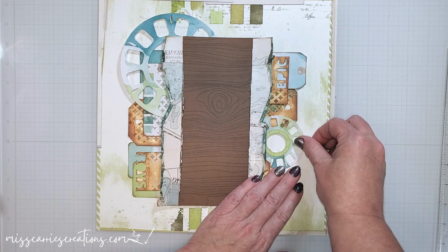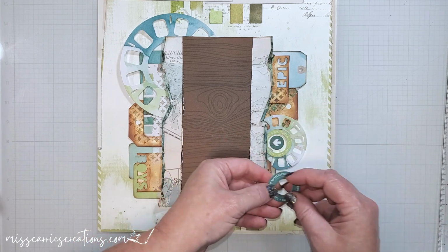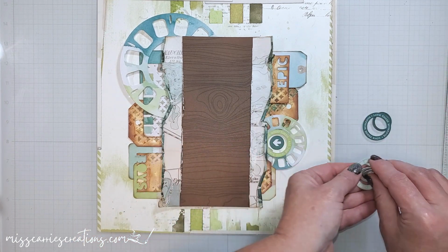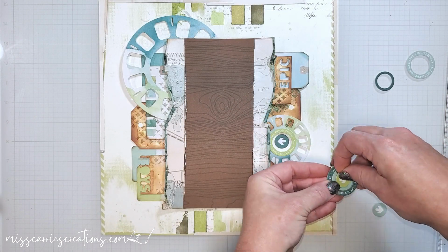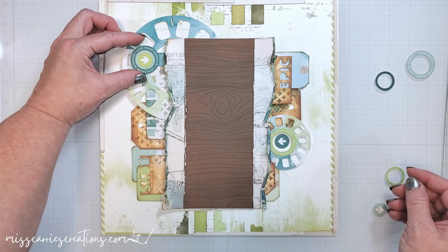In the ephemera pack, there are these little phrases and circles and arrows, and I like how these go with the other colors on the page and allow me to add some more circular shapes. I'm going to take these apart and layer the different colors together.